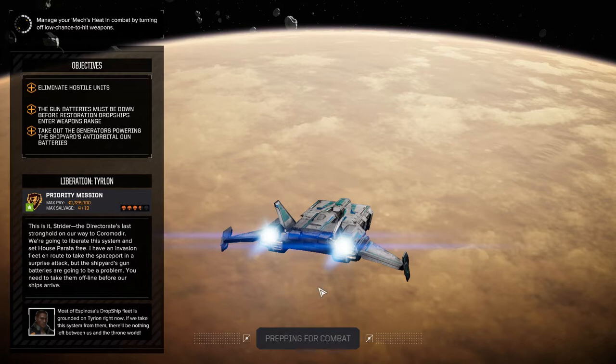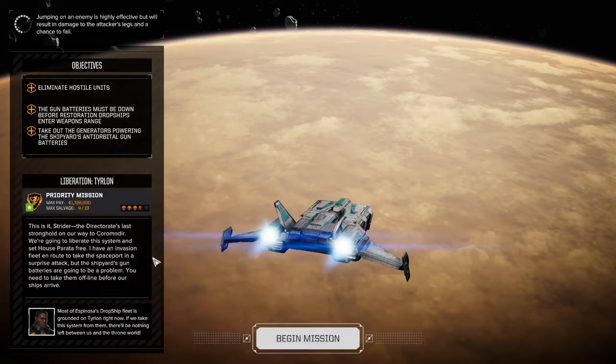Alright, this is it. The Directorate's last stronghold on our way to Koromodi. We're going to liberate the system and set House Parada free. I have an invasion fleet en route to take the spaceport in a surprise attack, but the shipyard's gun batteries are going to be a problem. We'll take them offline before our ships arrive.